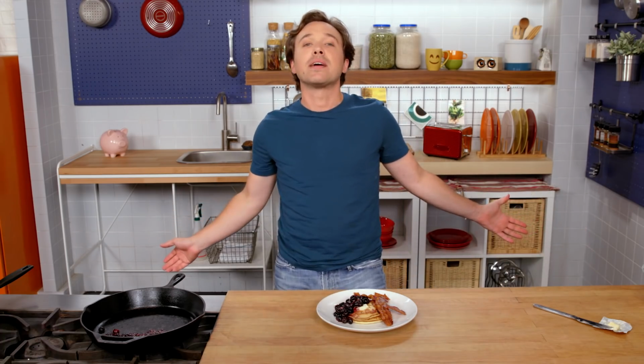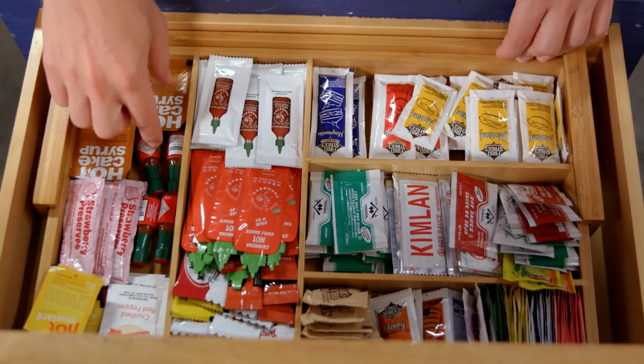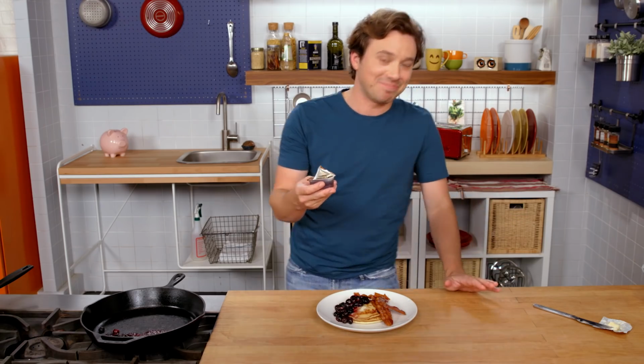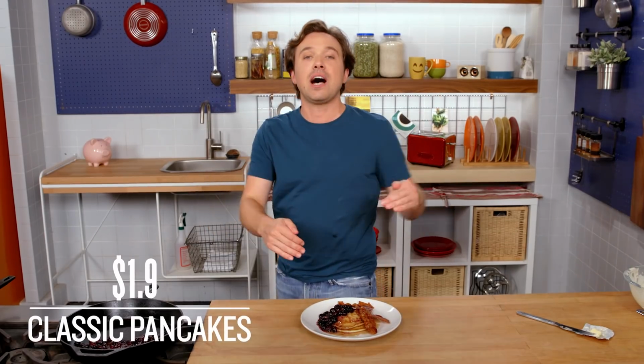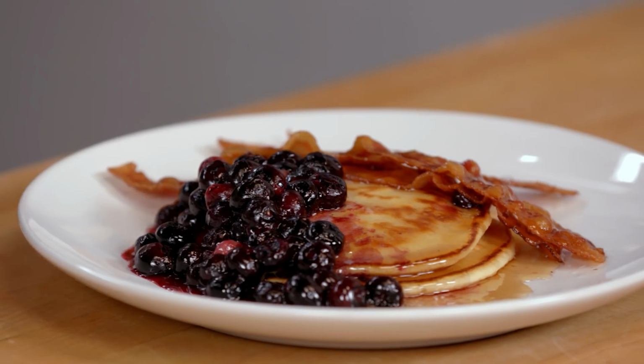We're only missing one thing, sciroppo. And by the way, I do like to get syrup all over my bacon. This is $1.99. This is the basis of all pancake making. Forgive me, Lord, for I have sinned.